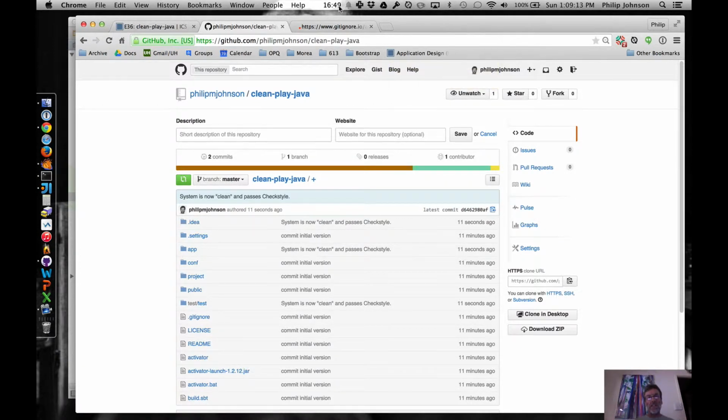All right, so that was just under 17 minutes for this WOD. And I think this is a good WOD to go through, at least a couple times so you get real comfortable running check style, refactoring things, moving things around, making sure your getignore is good, and then we'll move on from here to get into some kind of more advanced play development.